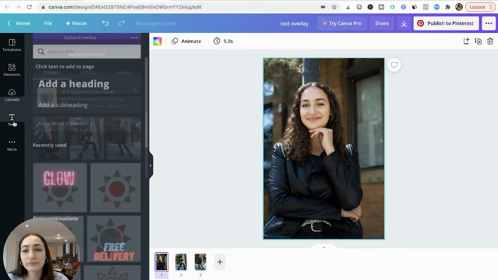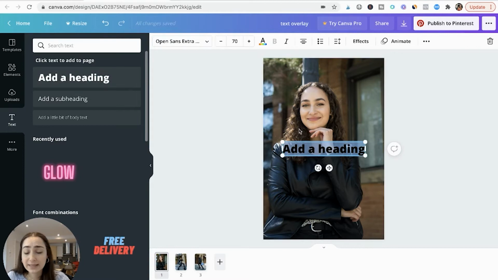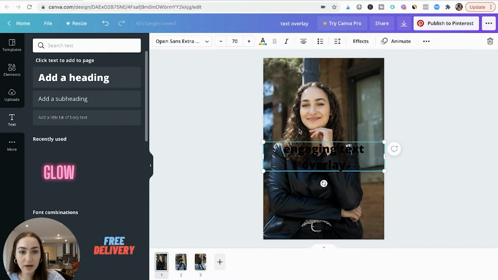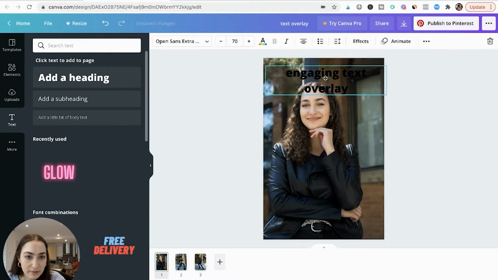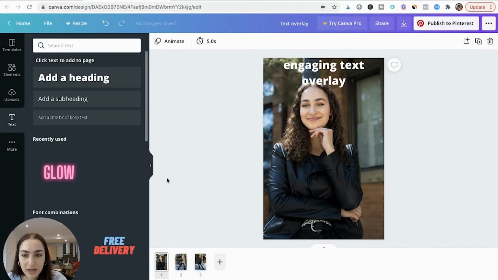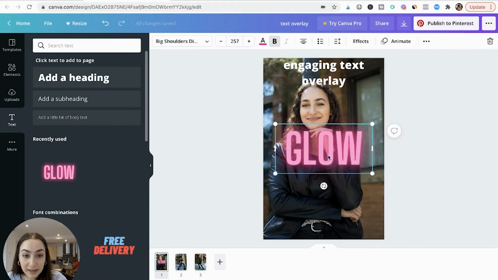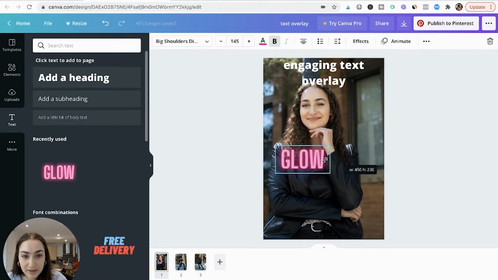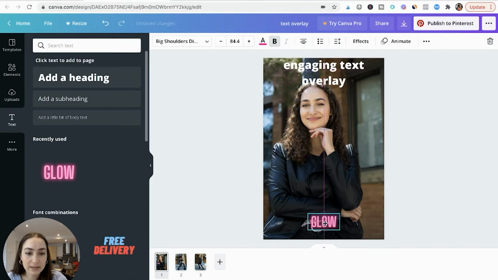So that means adding engaging text overlay on the first slide, or it could be on all the slides too, as long as there's text overlay. Next, you want your branding. I think the branding is best on all 3 slides. So let's just add it here for the sake of it.